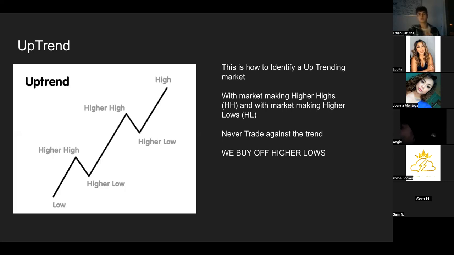Now, with buying, you want to buy at the lowest point possible, especially with an uptrend. So buying at these lows, okay? You can buy here, but then the market is going to retrace, ultimately bringing you into red, which may activate your stop loss, depending on how tight your stop loss is. But then you're only catching this much.